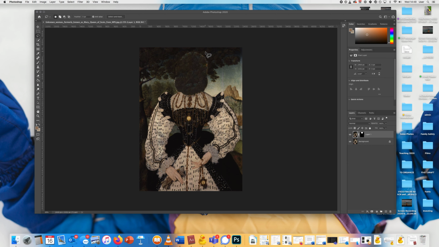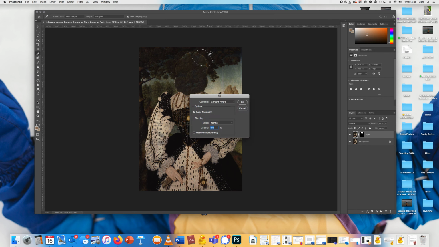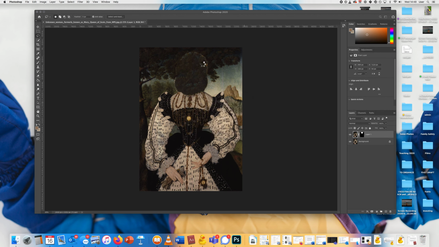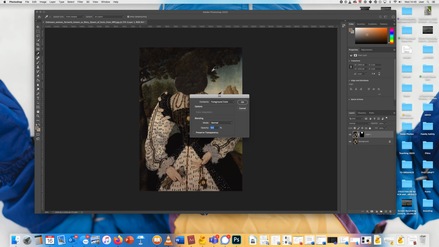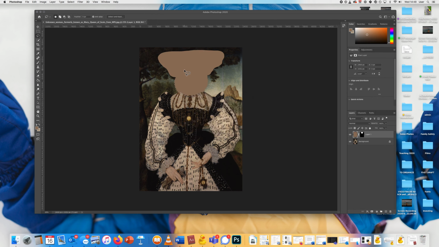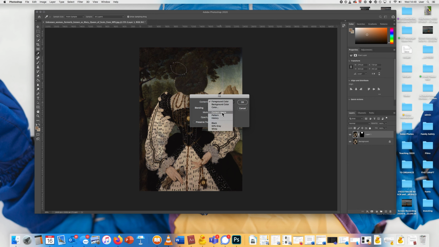So what I'm going to go ahead and do is take the lasso tool, like that, and do more Content Aware fills. And you can do that with a shortcut, Shift F5, and take those little bits that are off the tree, and you can see. So you can either go into Fill, Content Aware, or you can do Shift F5 or F5 and fill in. Oops, not that. You got to select something. So I'm going to take these little bits, not foreground color for sure, but Content Aware. Color adaptation, there we go.